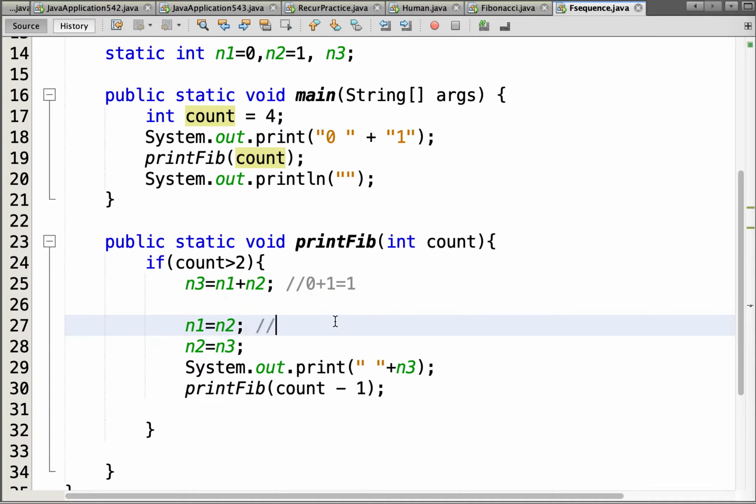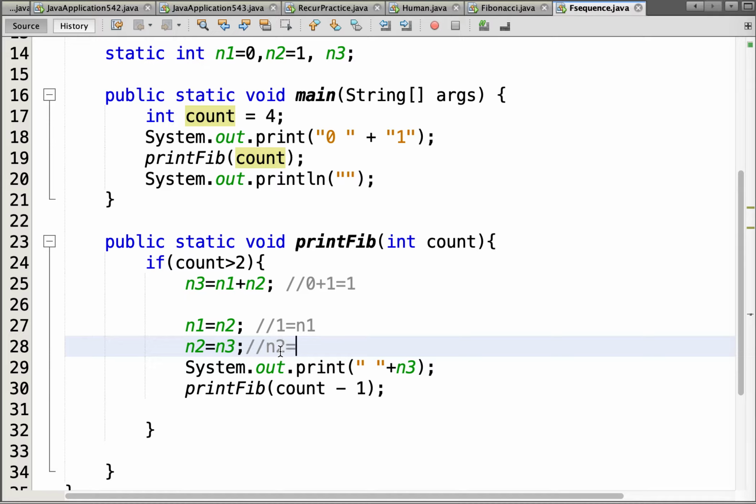Then you give your value 1 to N1, and N2's value becomes also equal to 1. I'm just writing this in reverse, but hey. And then so on and so forth. The only thing to recognize here is that our count was the value we passed through to our fib method, and 0 and 1 were the first items we printed out. This was just so I had a nice display.